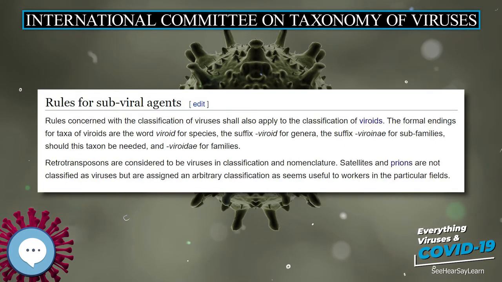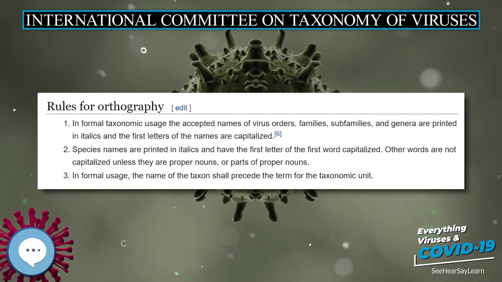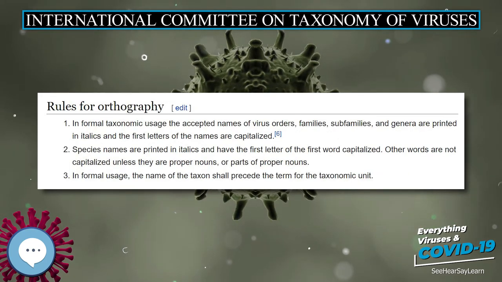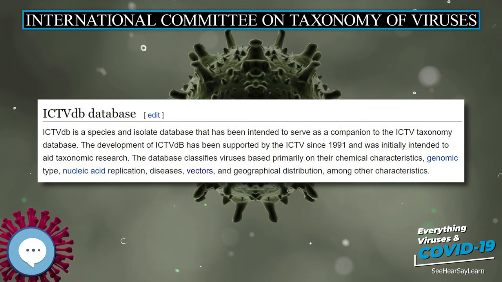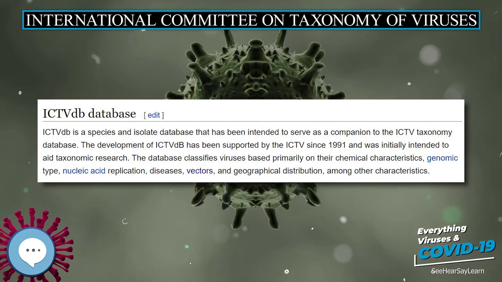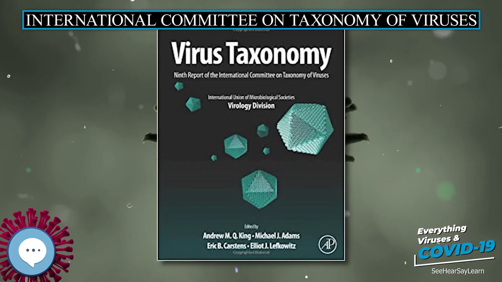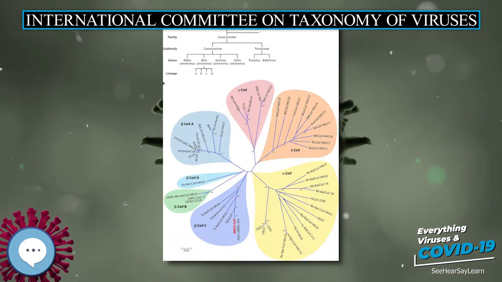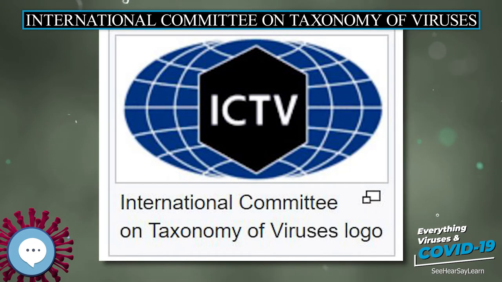If no suitable name is proposed for a taxon, the taxon may be approved and the name left undecided until the adoption of an acceptable international name, when one is proposed to and accepted by ICTV. Names must not convey a meaning for the taxon which would seem to either exclude viruses which are rightfully members of that taxon, exclude members which might one day belong to that taxon, or include viruses which are members of different taxa.